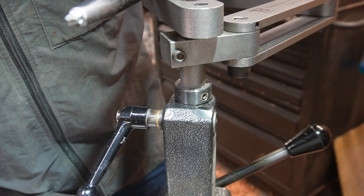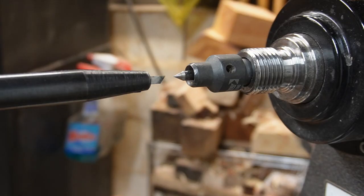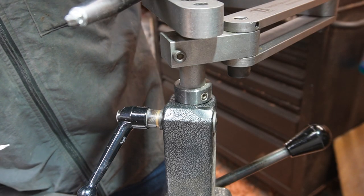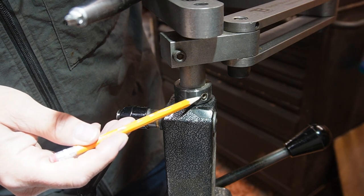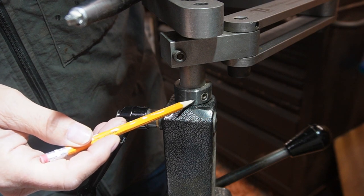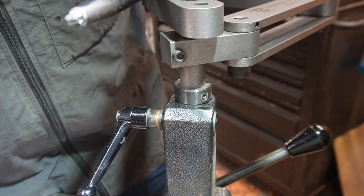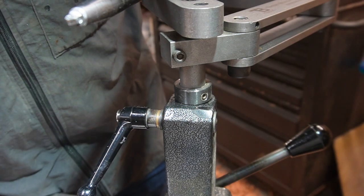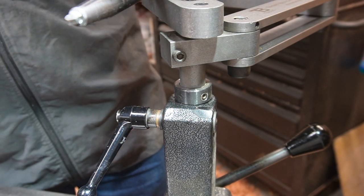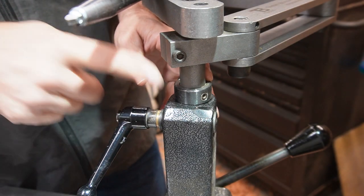The goal here is to get the tip of the tool to line up dead center with the spindle. You can see I have the drive center put in the spindle and the tip of the tool lined up. To accomplish that the first time, you need to loosen the set screw on the stop collar, then slide that stop collar up and down until we get the tip of the tool lined up directly dead center on the spindle. Once we have that done, we tighten up the set screw, lock that stop collar in place — that's a one-time adjustment — and then every other time you'll just be able to drop the post right into your banjo.